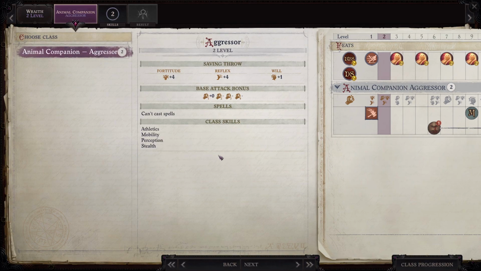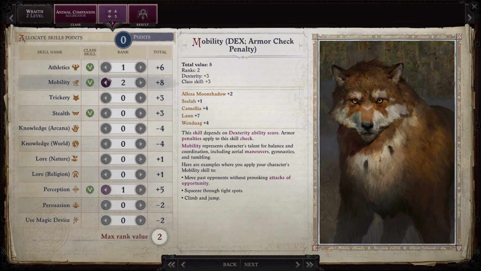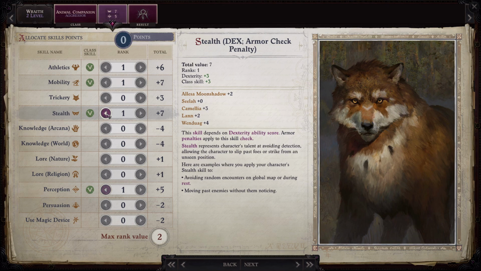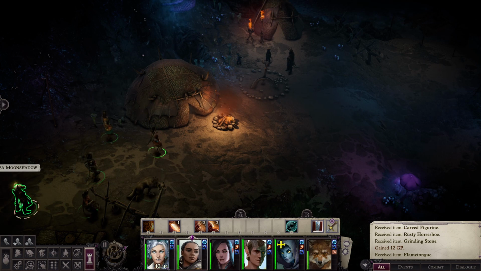Let me level up my Wolf real quick. He's an aggressor. I'll give him 2 points in... He's already got a point in that. Stealth. Let's give him a point in stealth as well. Why not? He now has more health. So we all get more health, obviously, for leveling up. I had 8. I now have 14. So I wonder if it gave me maximum or if it rolled that itself. I'm not really sure how that works.